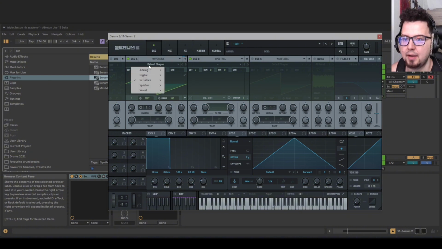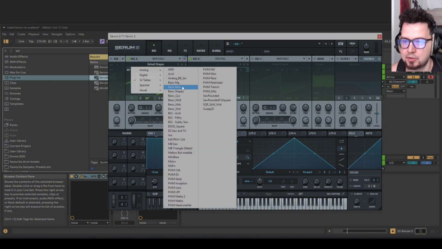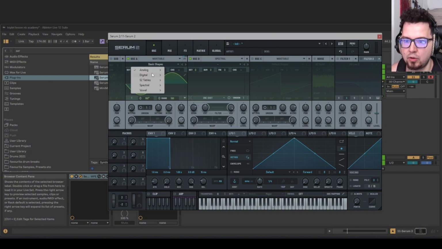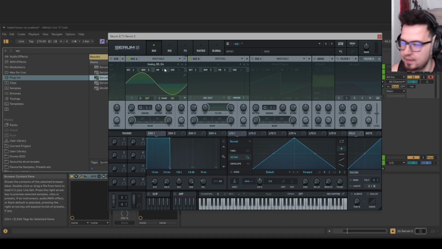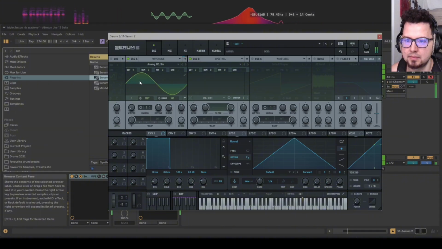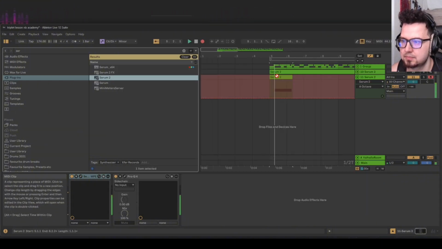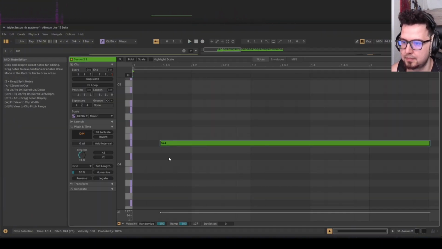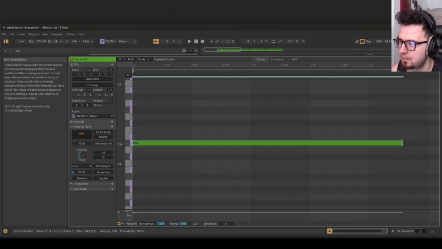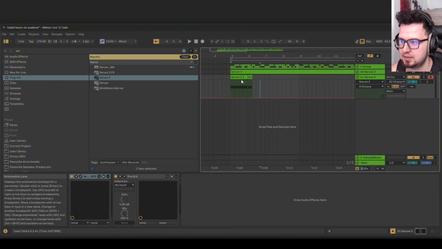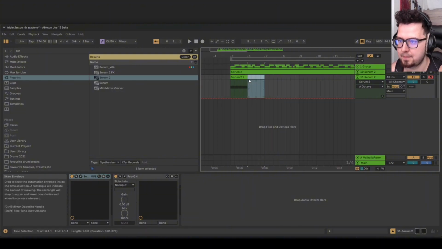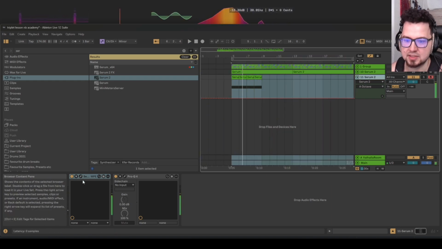So what I would normally do is go to basic shapes, or go to analog BD sine wave and play a note. Just to kind of have something there, right? And it's on the triplet grid, so let's put this back to normal. And now it's just a sine wave.